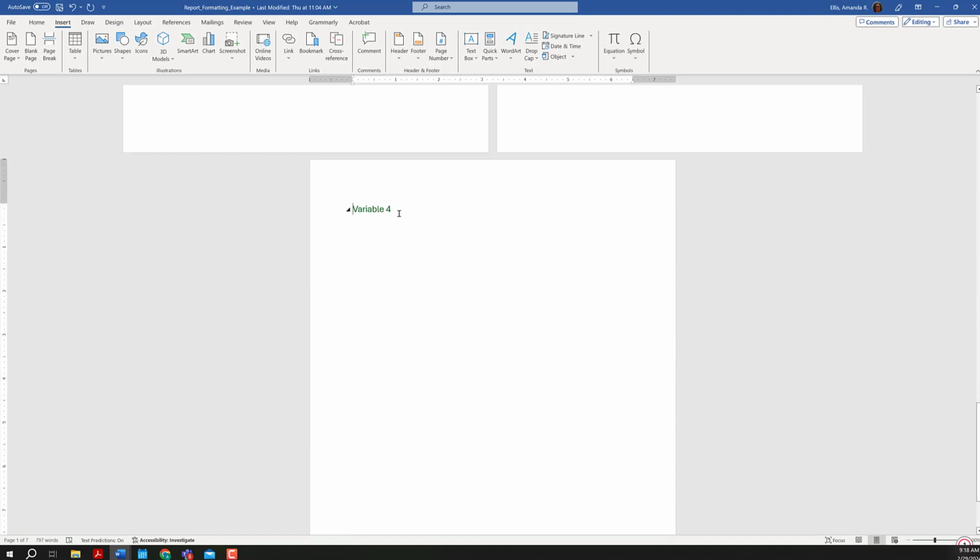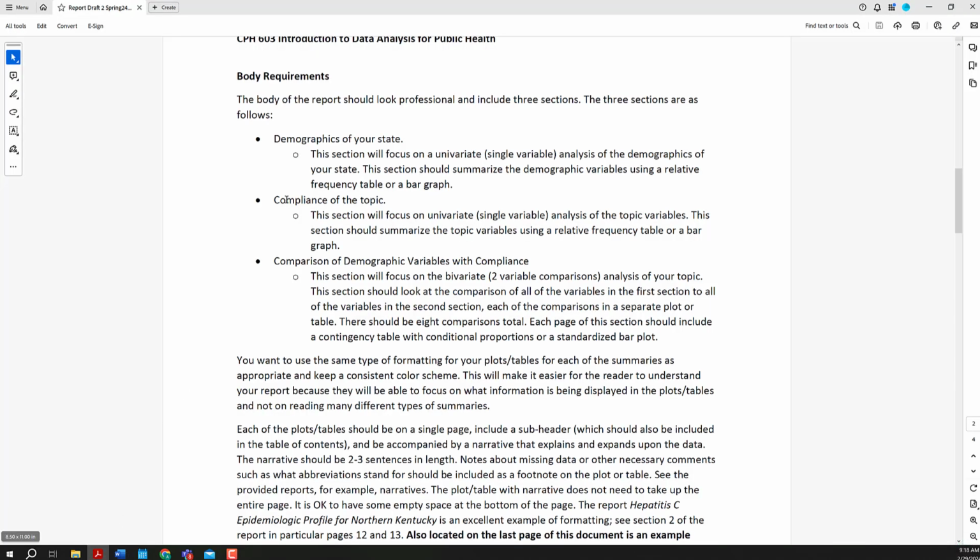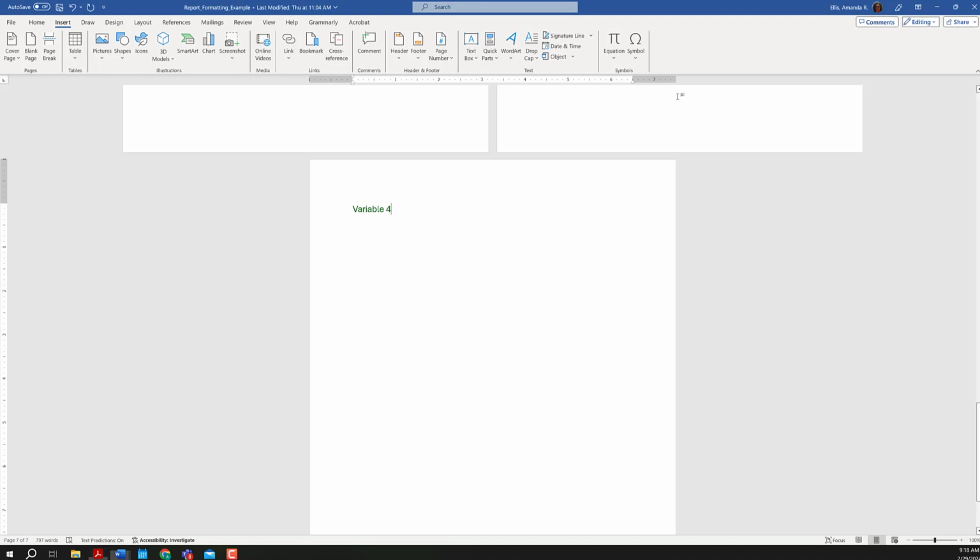And so again, our next section that we're going to look at is going to be compliance of topic. So I'm just going to go ahead and again, you'll give this a more informative section title, and you're going to have 2 variables in this section. Okay, so I'm going to want compliance to start on a new page.